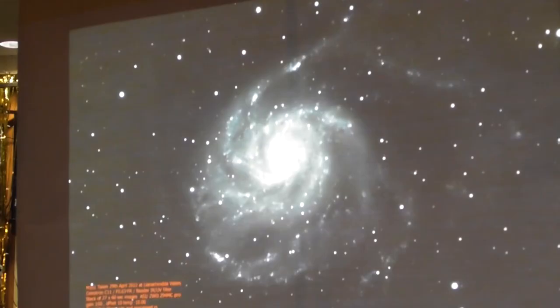Here's one that I pinched off from Duncan Radbourne's Facebook page. He didn't actually send me this, but this is what he was working on at Planekinder. He got set up tremendously early on the Friday evening, and he got all his system working with his Celestron 11, tracking perfectly, and he got some lovely images, and he was imaging all night on that Friday night at Planekinder, making good use of the very dark skies that we have there. And that's Messier 101, very famous spiral galaxy.